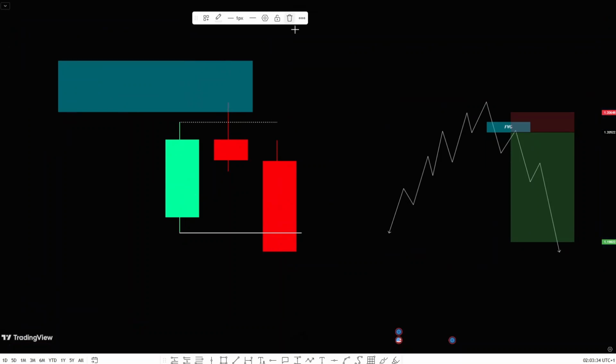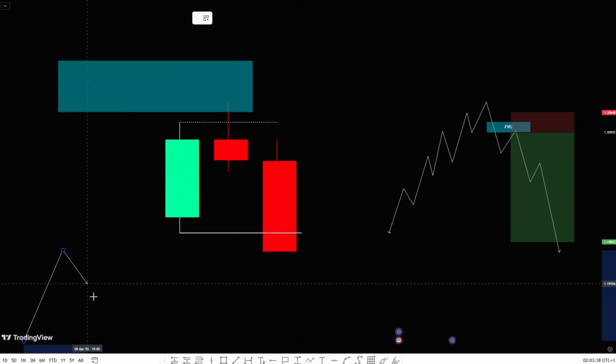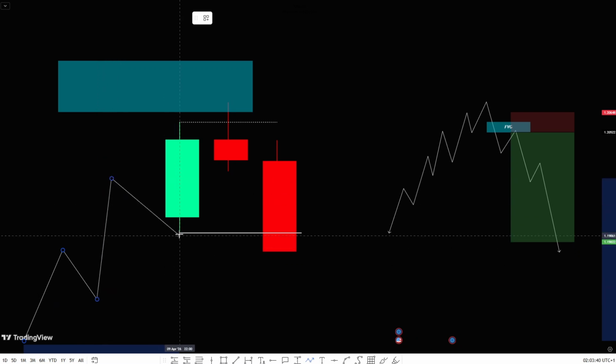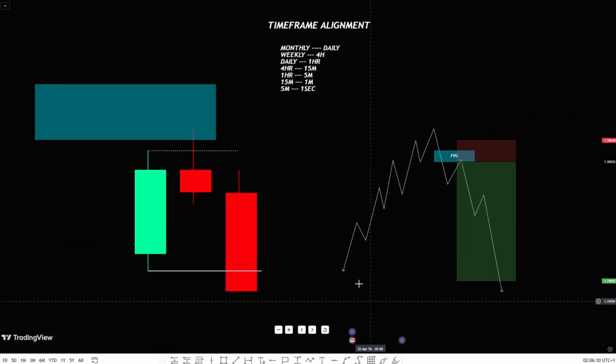But if it's not in line with the trend, let's say the trend is bullish and you are seeing this setup, this bearish setup in a bullish trend, then I would safely say that you should take your profit at 50%. Now, before we proceed to the live example, I want you guys to take note of this thing.